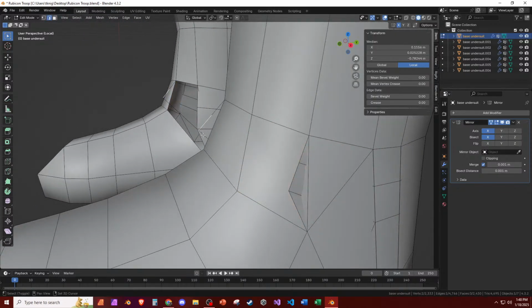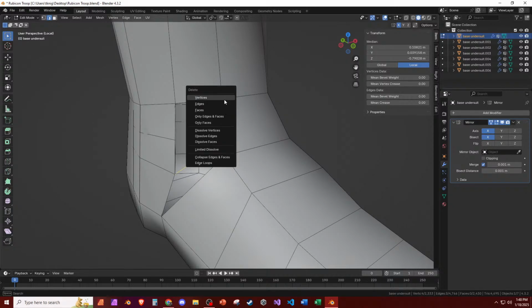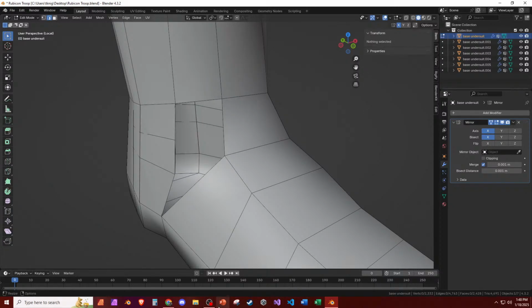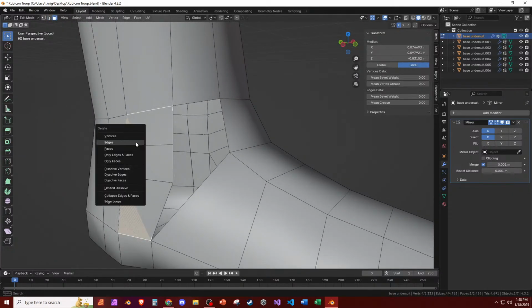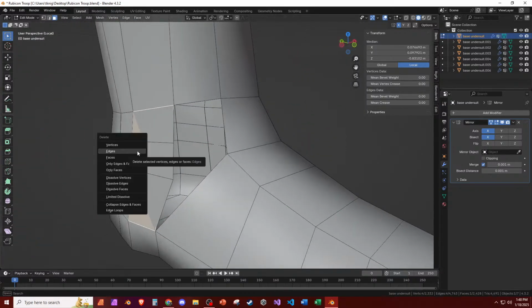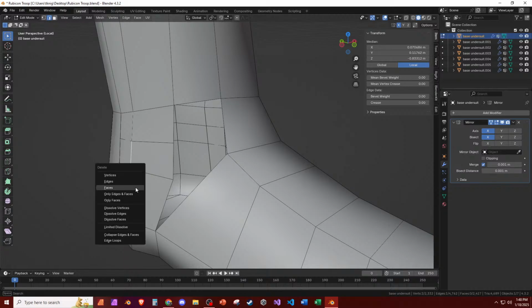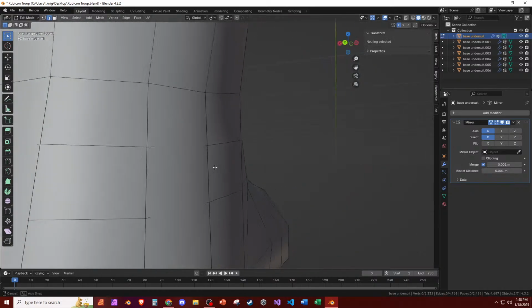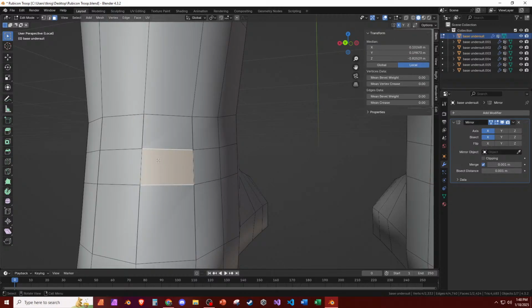Oh, wow. Delete the edges. Let's see. Yeah. Delete that face. Delete that edge. Delete face. Delete face. All right, let's see.